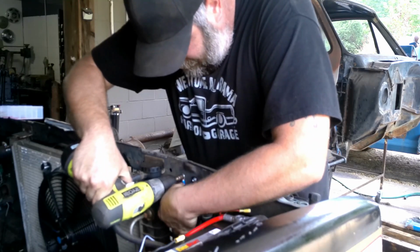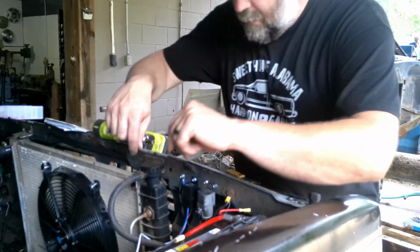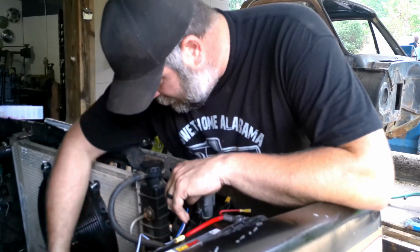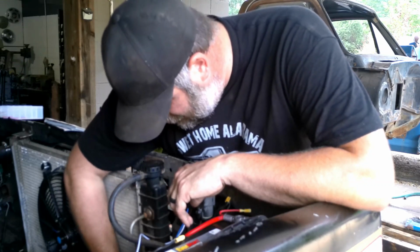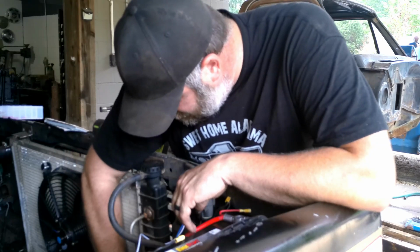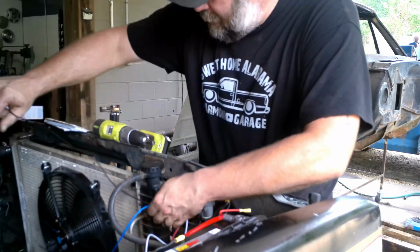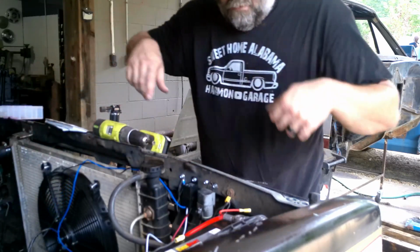So there we go. Now we have our grounds. It's gonna bug me until I find that self-tapper, but it's not your guys' problem. You want to see what I'm doing here. All right, we got our grounds hooked up for our relays, and we have our ground for our fan. Unfortunately, our wire for our fan ground, unless we run it straight across the dang radiator, isn't going to be long enough. But that's okay, I got more wire I can add to it. So anyways, maybe we'll come across the top and go down. Yeah, sounds good. That'll reach. Good enough.